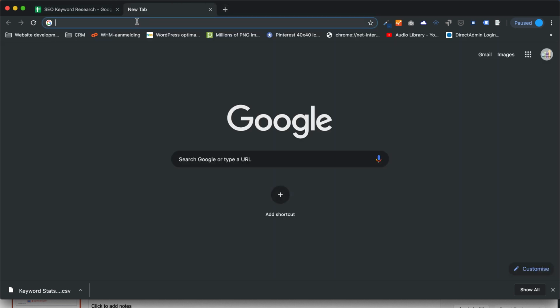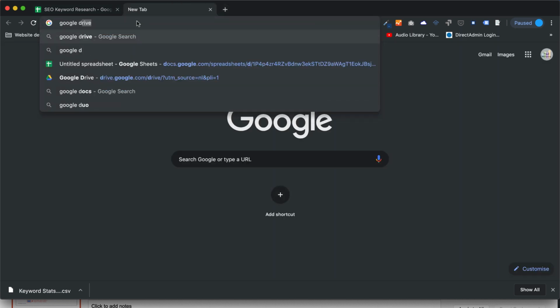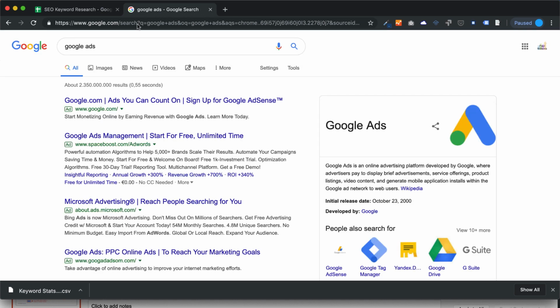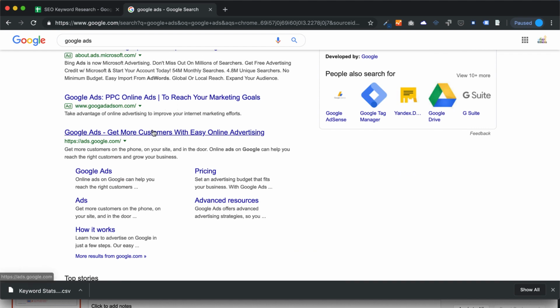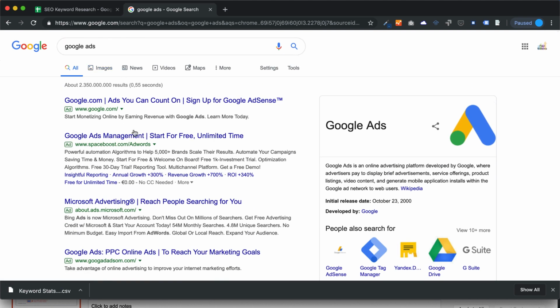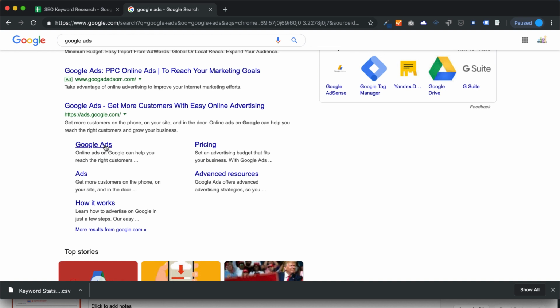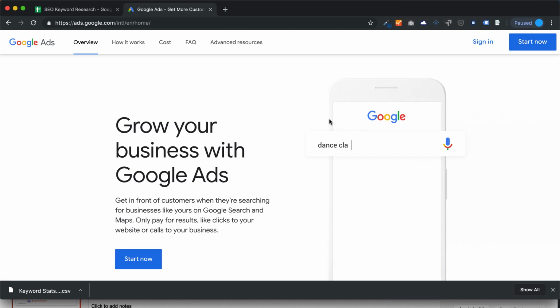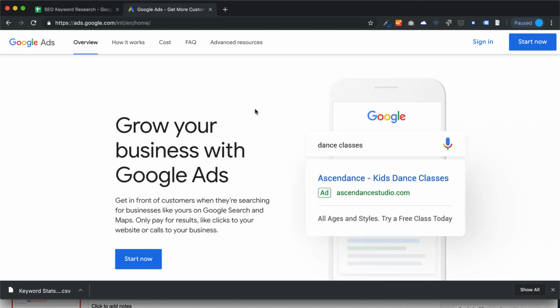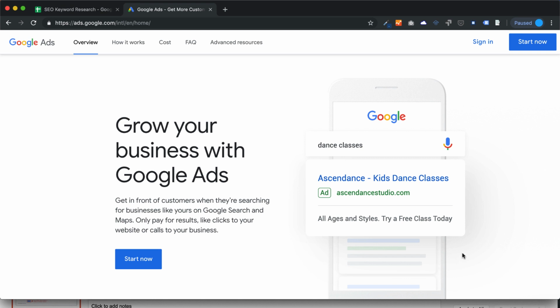So I'm going to Google Ads, which is the advertisement program of Google. It's nice that when I type in Google Ads, it won't be the first position in Google. So I go to Google Ads and let me get it for you in English. Here we go. Important: when you are new, you can simply log in with your Google account, and it's free. But when you start advertising on Google, of course, you need to pay.